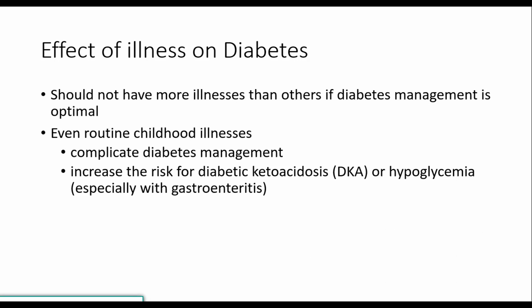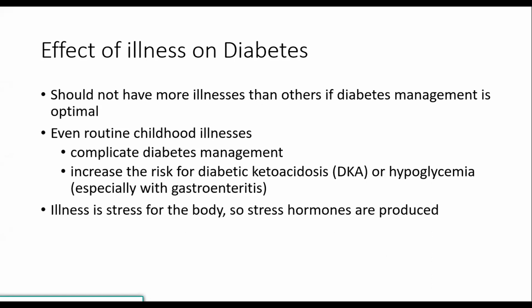So important is to be very alert from the very beginning, number one, and number two, to know when to reach a hospital. Because there's an increased risk for diabetic ketoacidosis, there's increased risk for low sugars, and sometimes it can be low sugars with ketosis, and we don't know what to do. The child doesn't want to eat. We are not sure whether we should give insulin or not, how much to give. So all these things we will discuss today.